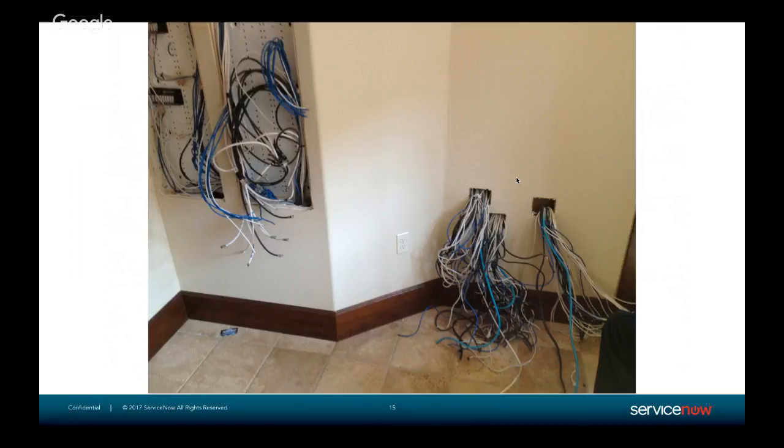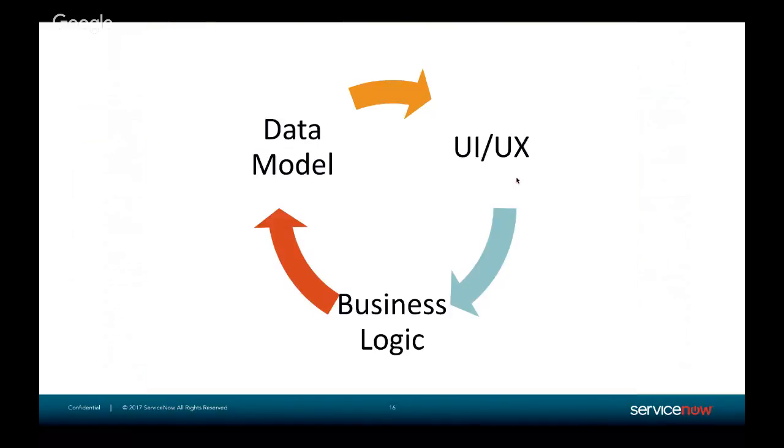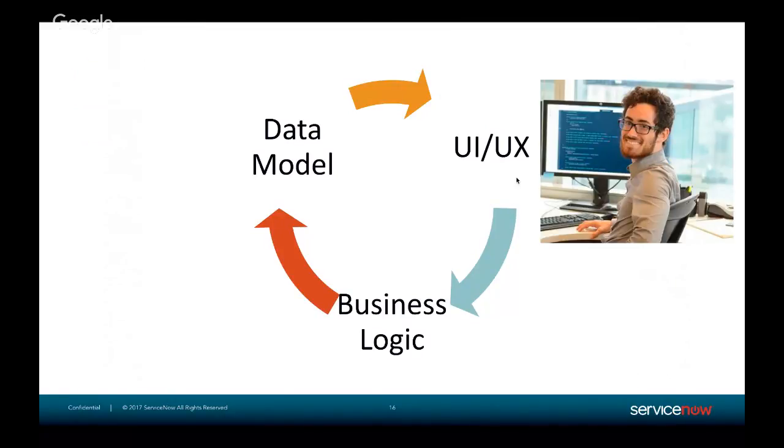And delegated development is one thing that enables that, so that you get more of this kind of thing where I'm expanding out that little three-legged stool that was on the other diagram to the data model, the UI, UX, business logic, and saying, all right, here's our developer. They can provide the work on the high complexity, high value, deep thinking topics that require some code, whether it's service portal widgets, integration hub actions, that kind of thing.